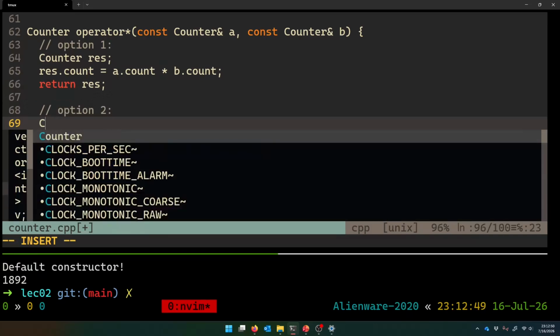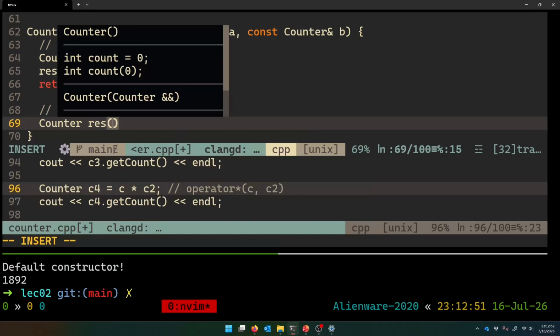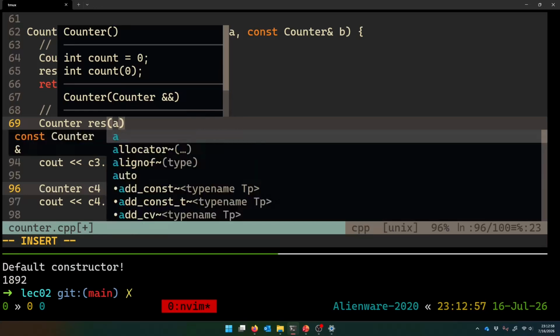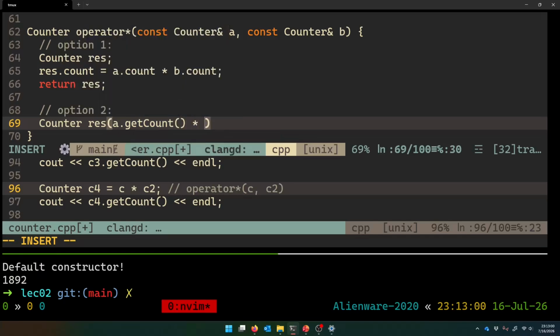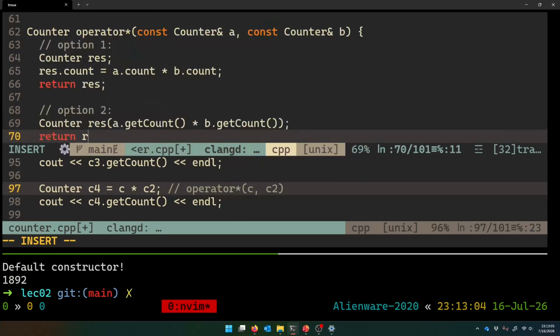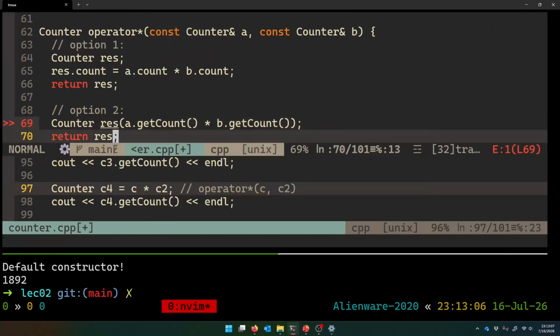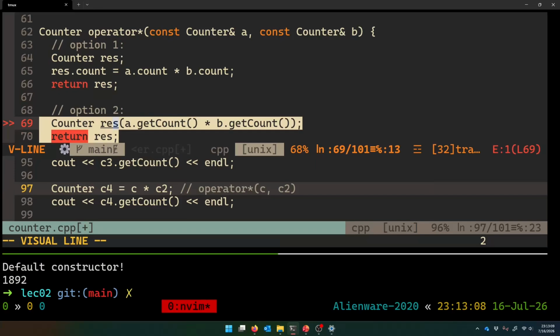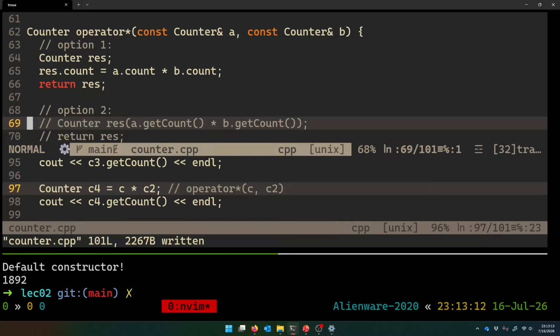Counter res is a counter holding the following count, A's get count times B's get count. I'm only using public things, return res. See how that would have also worked? And it didn't need to be a friend in that case. So either one's happy, but we can mark it as a friend for fun.